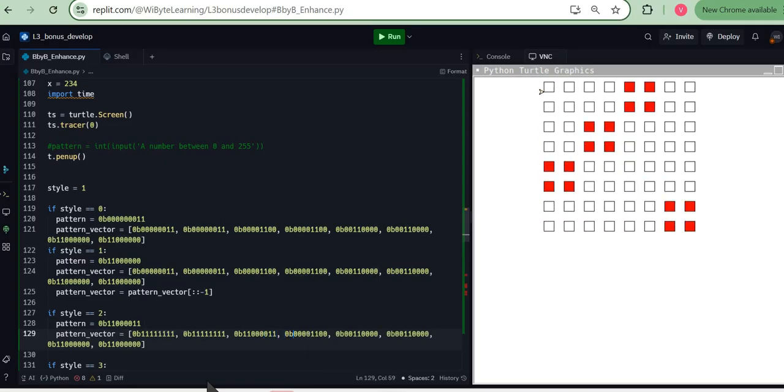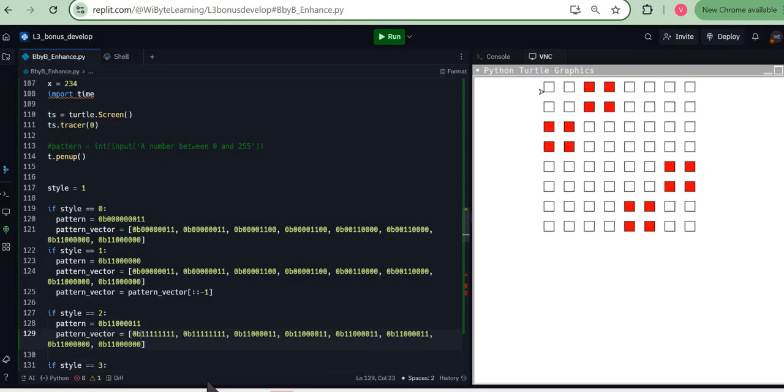Say 1 1 1 1 0 0 and 1 1. Again, this is just experimental. You can really do anything, but I'm just going to do this. So 1 1. Again, this row also I'm going to do 1 1, 1 0 0 and 1 1.